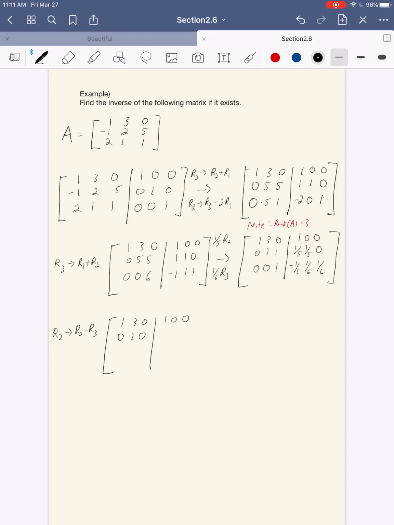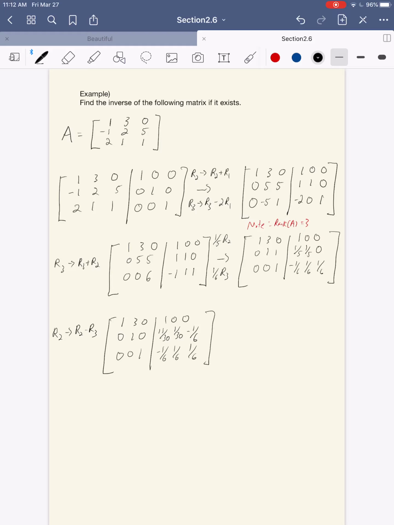It'll be a little bit messy because we're going to have to combine these 1/5 and these 1/6 here. But of course, we know that that's just going to be in 30ths. So that'll be 6 over 30 minus 5 over 30, so that's 11 over 30. Then we've got a 6 over 30 minus a 5 over 30, so that's 1 over 30. And then 0 minus that 1/6 is negative 1/6 there. And then we have 0, 0, 1. And we've got negative 1/6, 1/6, and 1/6.